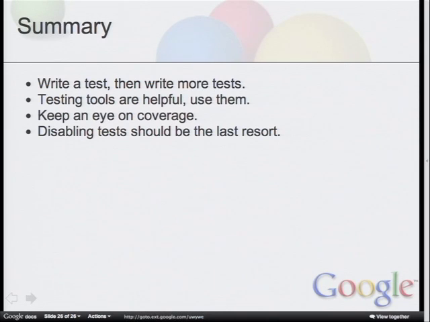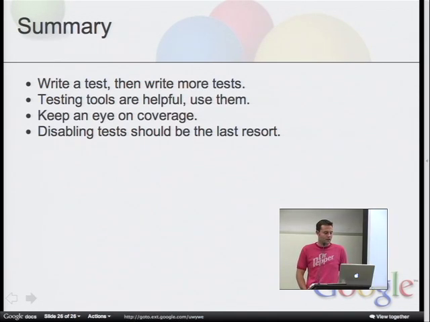So, in summation, we need to write a lot of tests. We need to then write some more tests. We have a lot of tools that you can use. Make the most of them, especially Valgrind and thread sanitizer. If you have a failing test that is failing under one of these tools, use that tool locally to debug it. We need to take care of coverage to make sure that our features are as covered as possible for the things that they need to be covered for. And whenever a test is failing, really think about whether you should be disabling it or marking it as fails or flaky so that we keep our coverage numbers up.